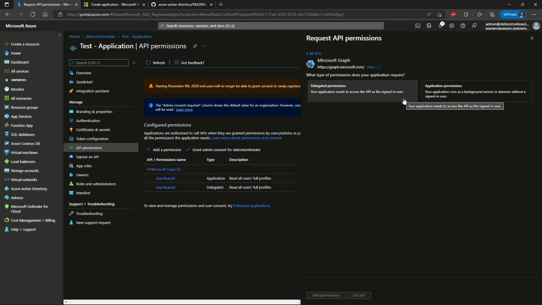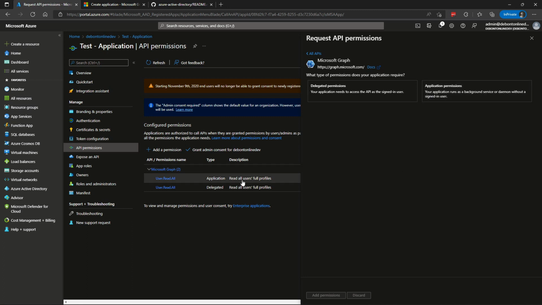So basically it will use the user account to access the application. That's mainly used with web applications, and application permission is used a bit differently, like we do it. We use it to modify Azure AD, and it's basically more like a service account instead of a user.